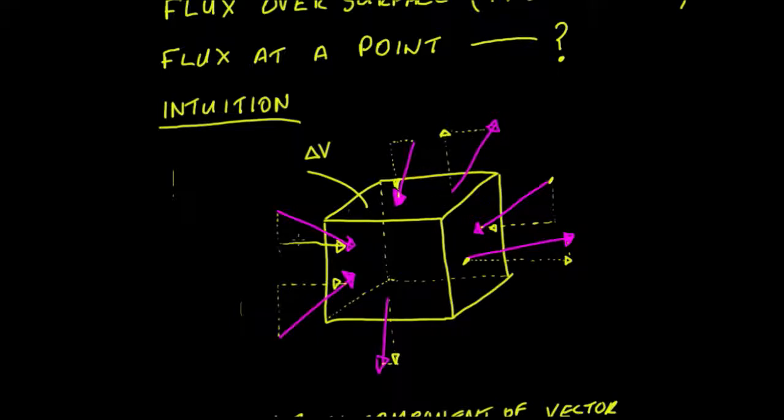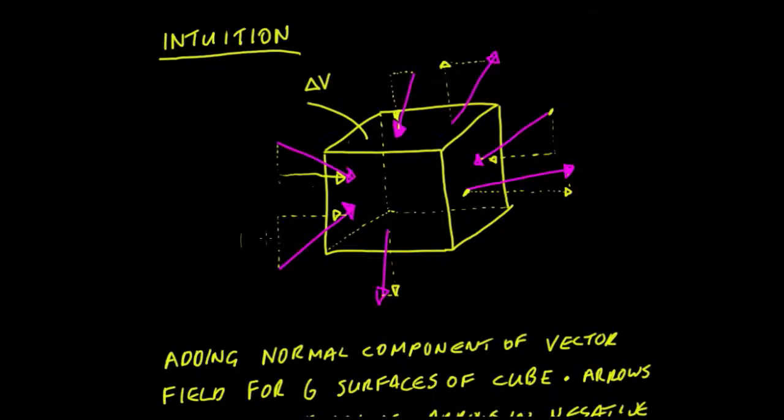So what we're going to do is add up all of these arrows that are pointing in and pointing out, and we're going to come up with just a single value, just a scalar, just a number. Now what's that number going to represent? Well, if you were a little molecule of water in there, and there was more liquid flowing into this little volume element than flowing out of it, then you would feel some force of compression. If there was more flowing out than flowing in, then it would be the opposite. You could call it expansion.